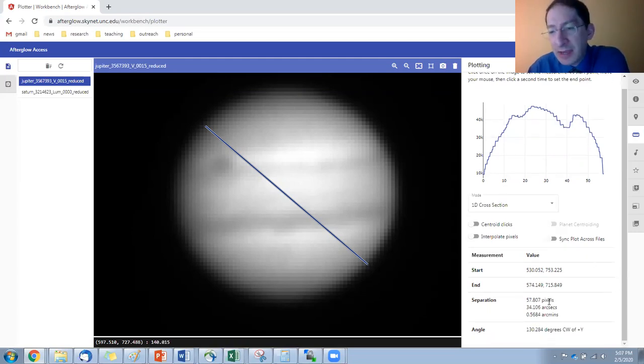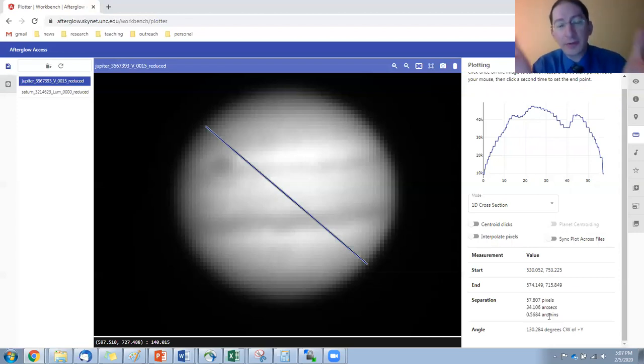And then come down here. It's currently listed under separation, though I'm probably going to change that to length, as in the length of the ruler. And we have three different units here. We have the size that we've measured, the angular diameter in pixels, in arc seconds, and arc minutes. And for planets, the angular diameters of planets, arc seconds are a good unit. And I measure 34.106 arc seconds. And that's more decimal places than you need. We can just call that 34.1 arc seconds. And that's the angular diameter.